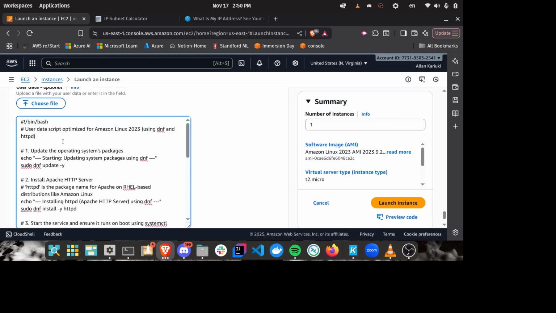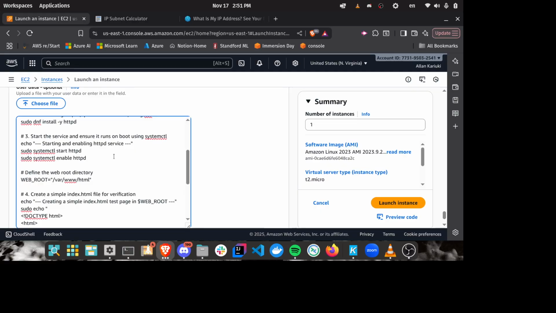So this is simply a bash script that is going to use DNF, which is like a newer version of how to install packages on Amazon Linux OSs, and then we're going to update it, and then we're going to install an Apache server, and then we're going to start it.